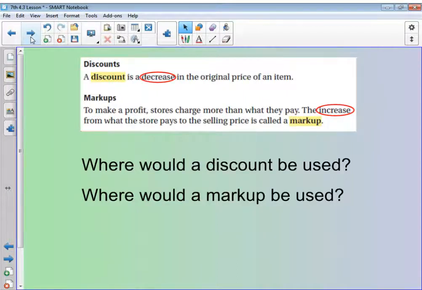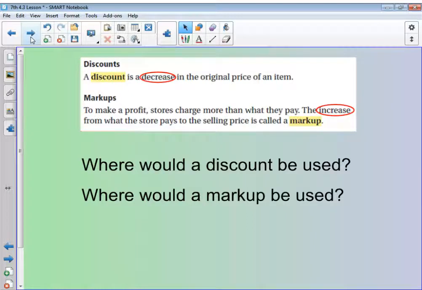So a discount, just for that verbal vocabulary, is a decrease in an original amount of an item. So a discount, where would we ever use a discount? That might be maybe at a store when they say you get 25% off the item. Okay, or maybe at a restaurant. Sometimes maybe they mess up on something on your bill or on your food, and they'll say, we're going to take 10% off of your price to compensate you. So a discount is where they're taking something off or taking a part of that off.